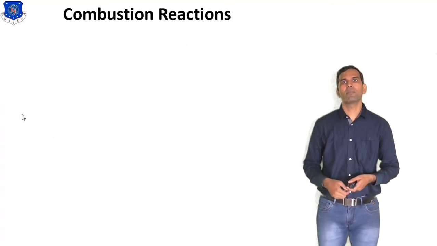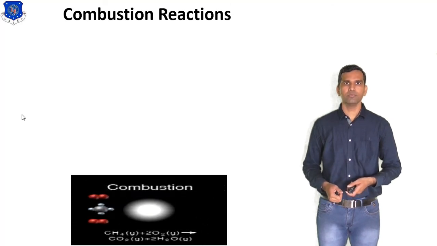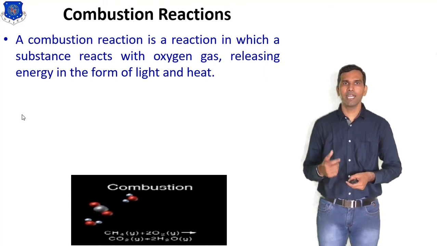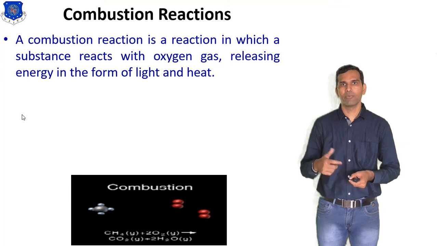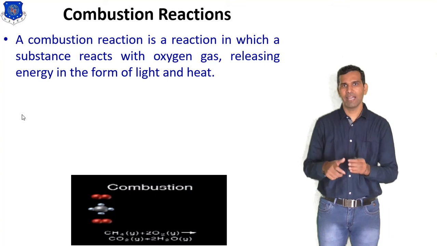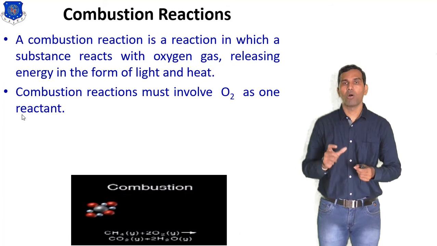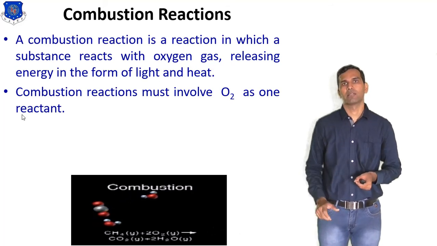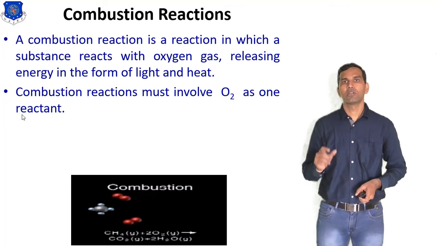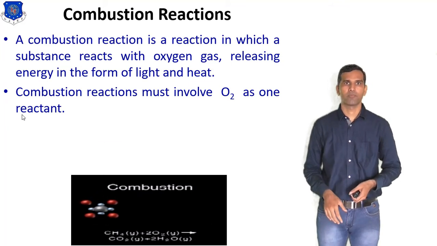Now the last type of reaction is the combustion reaction. A combustion reaction is a reaction in which a substance reacts with oxygen gas, releasing energy in the form of light and heat. A combustion reaction must involve oxygen as one reactant. So this is the requirement of the combustion reaction. That means one compulsory reactant is oxygen.